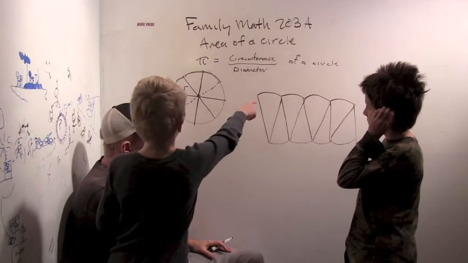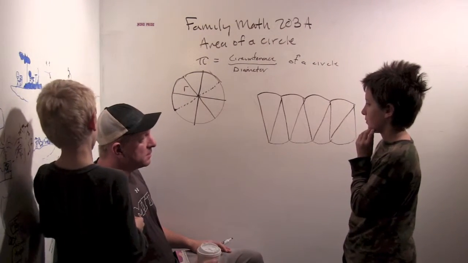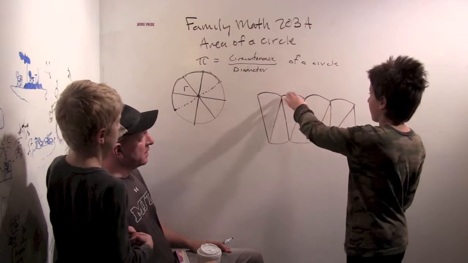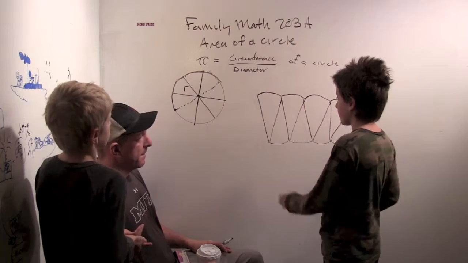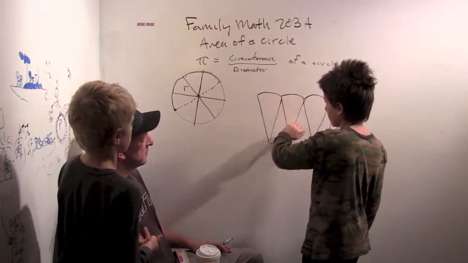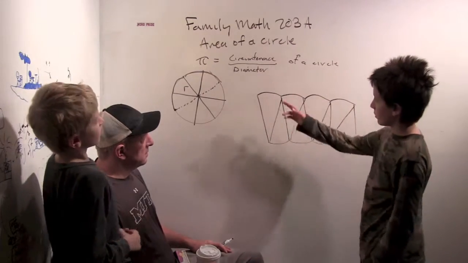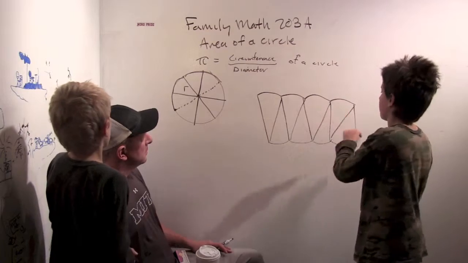There used to be 2 bumps on the top, and now there's 4 bumps. But it's still half the circumference. How come? Well, because this here used to be just 1 wedge, and we chopped it up into 2 wedges. Okay. So 2 of these would equal 1 of these. So we still have the same top and bottom.